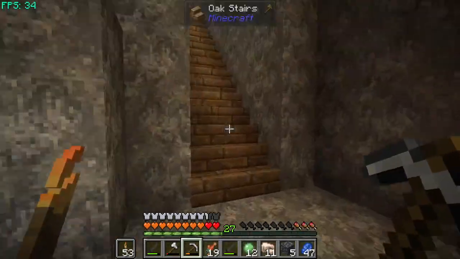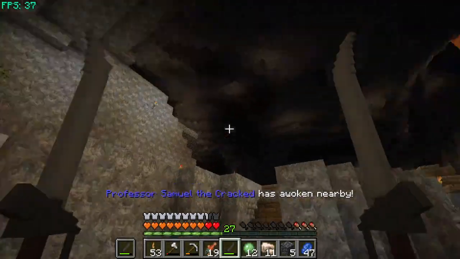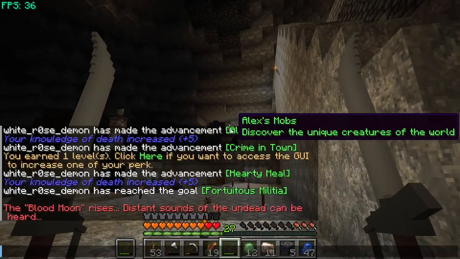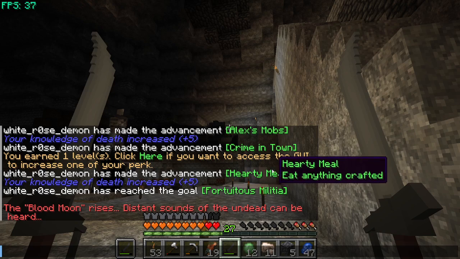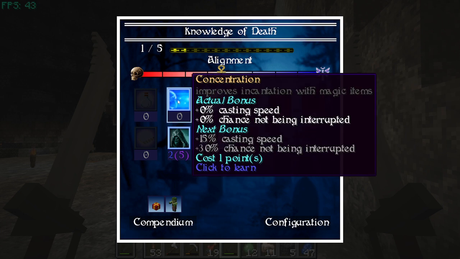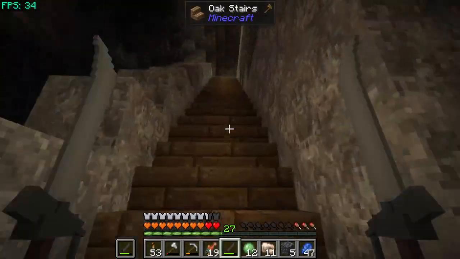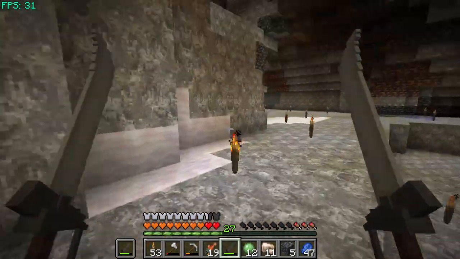What the? Okay. Well, I know I'm... oh. Why does that terrify me so much more? Okay. Oh, kill 10 raiders. Phantoms count as raiders? Huh? Oh yeah. And I've been upgrading my knowledge stuff and everything. Well, I guess I can kind of go about doing this stuff, because getting access to retaining experience instead of losing it is pretty good.